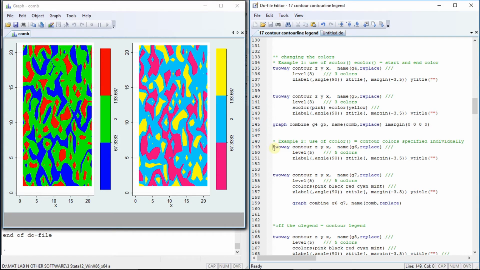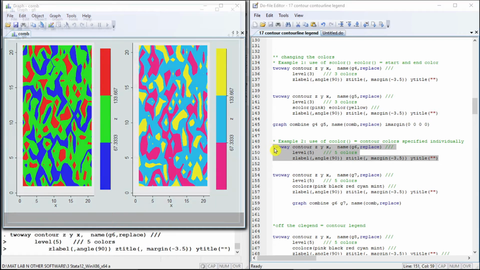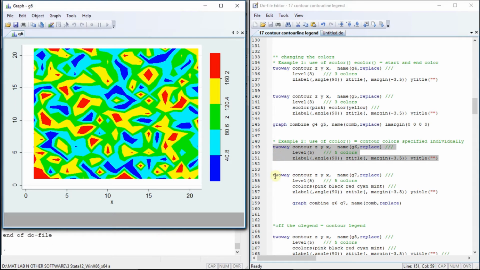Similarly, let us use another option called the ccolors, and what happens. So here zlabel angle is 90°, and let us use the custom colors now. 5 bands of color, 1 2 3 4 5 bands of colors, and we have specified the custom colors pink, black, red, cyan, and mint.